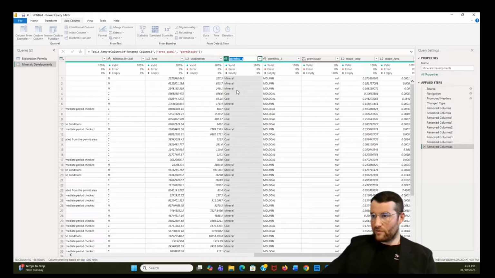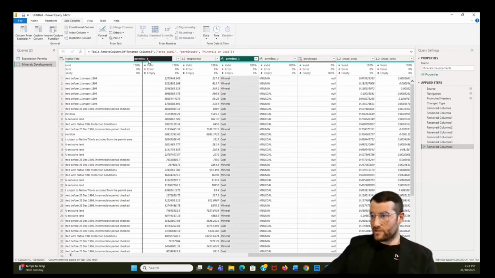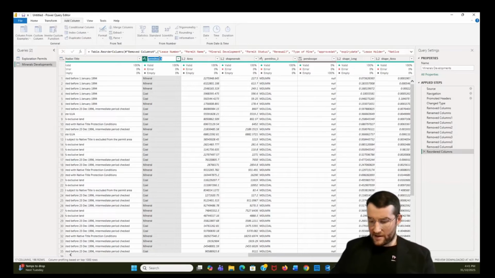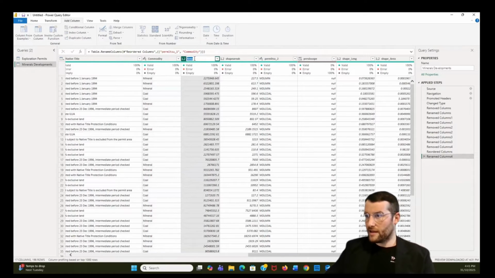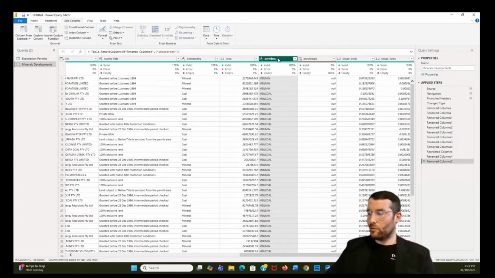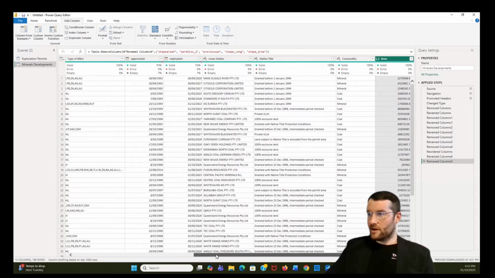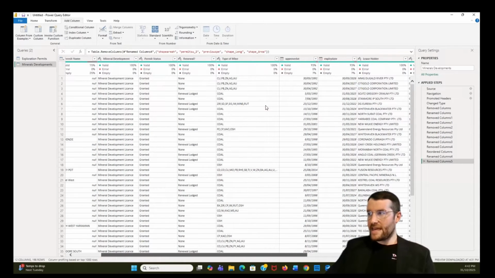Okay. And as we can see, we've got this column here and this column here. So I don't need this column anymore because it's got it here. And if I want to bring this across, I just drag it over. Okay, and that's minerals or coal. I'll just go commodity. Yep, so commodity, okay, area, shape area again. Now if I want to speed this up a little bit and get rid of multiple columns at once, I would hold down the shift key, come across here, and then go remove columns. Done, bang.